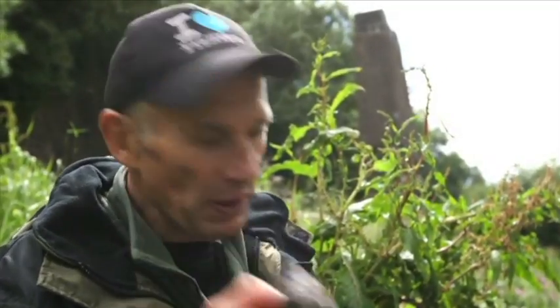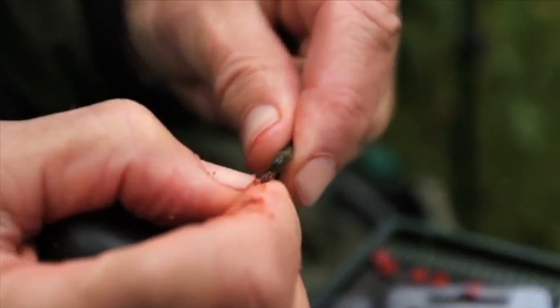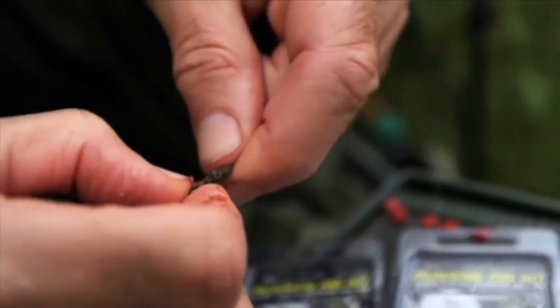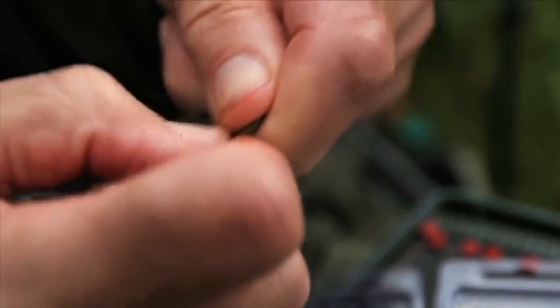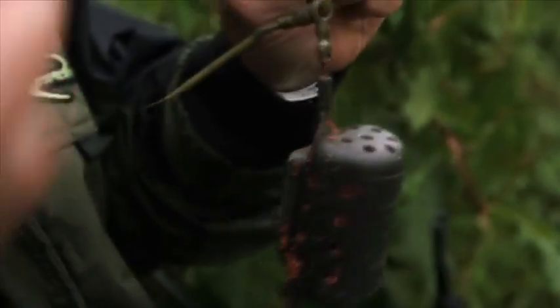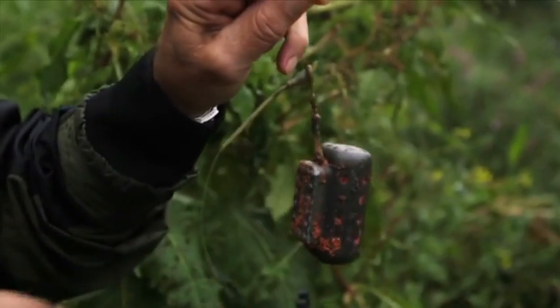There's my feeder already loaded, ready to go, try and catch a fish. The great thing is if you want to change feeders - heavier, lighter, bigger, cage, closed - or if you want to put a bomb on, or like me, if you're lazy and you leave your rods set up, at the end of the day I just unclip the feeder, unclip the hook link, wind this down to the tip iron and it's all ready to go. That sits really nicely and acts as a Paternoster boom so your hook link kicks out.